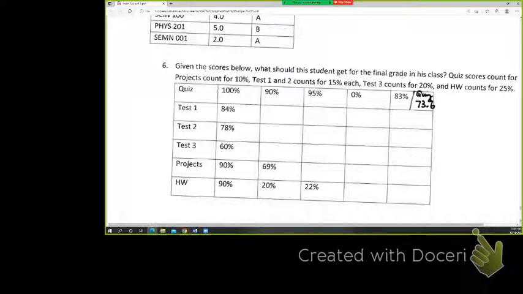So you could go ahead and figure that weighting, or you could go down and do your other averages first. For projects, we have 2 projects. So if we add those 2 together and divide by 2, because there's only 2 of them, then my average for that would be 104. When you add it together and divide by 2, you have to hit equal before you divide by 2.